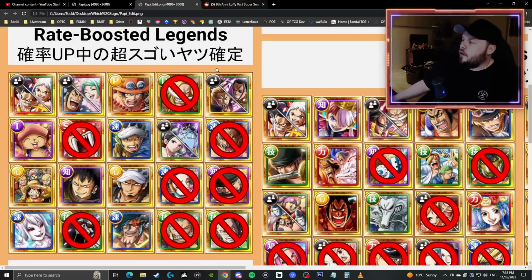So back over here on the edited infographic, I've cancelled out characters. If you're a newer player or a returning player, these are characters that you probably don't want to get your hands on, the ones that are crossed out. You probably don't care about them that much. But if you are a new or returning player, the characters that are not crossed out help you out in various pieces of content and are definitely worth getting.